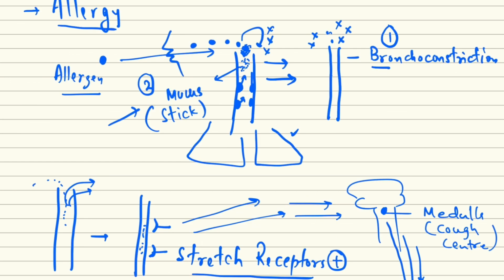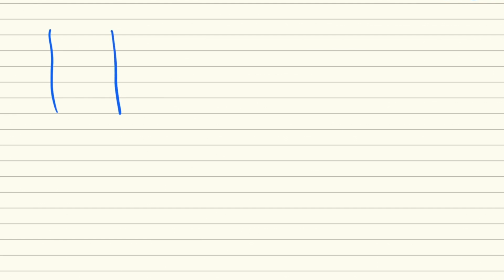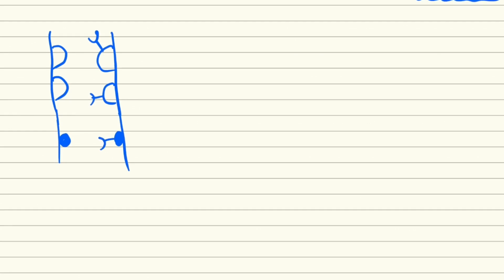So now I will tell at a very molecular level how this is happening, how the bronchoconstriction is occurring at a molecular level. Suppose this is the bronchus, and in the bronchus we have these smooth muscles, respiratory smooth muscles. Also in the bronchus, I will draw here certain glands, or these are the goblet cells. These produce the mucus. I will zoom this out later. There are receptors on the goblet cell and on the respiratory smooth muscle. This is the respiratory smooth muscle, and these are the goblet cells which produce the mucus.